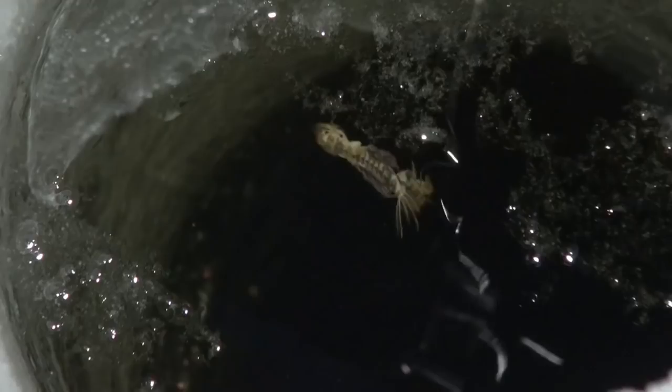Typically we do real well with perch, crappies — anything with a finicky bite, walleyes — they work phenomenal. They're a fully heated tip-up. So today I don't think we're gonna need it when the sun comes out with the black box like that. They're gonna take care of themselves on their own.